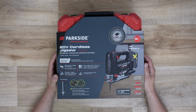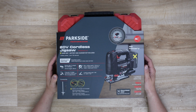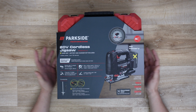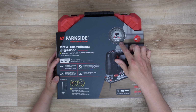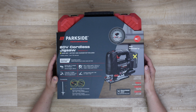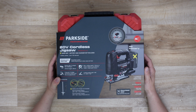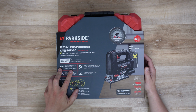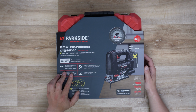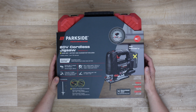20 volt performance cordless jigsaw from Parkside, the model PPSTDA 20LIA1. Bare unit only, battery and charger not included. One battery series over 100 devices, compatible with all X20 volt Team Series rechargeable batteries. Brushless motor, extra long life due to less wear and tear, with stroke rate 7 stages 800 to 3800 SPM, stroke length 26 mm, max cutting depth 155 mm in wood, 20 mm in non-ferrous metal and soft metal 10 mm.